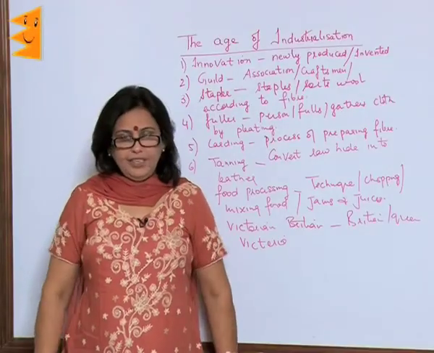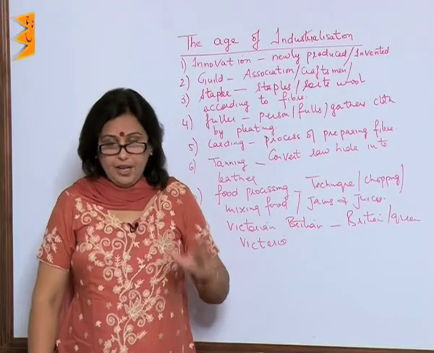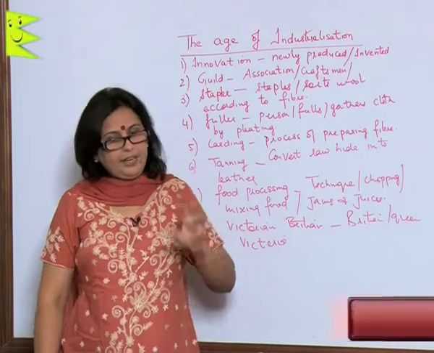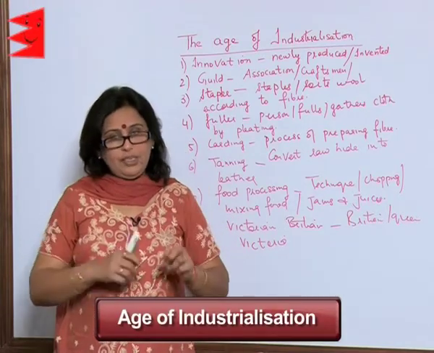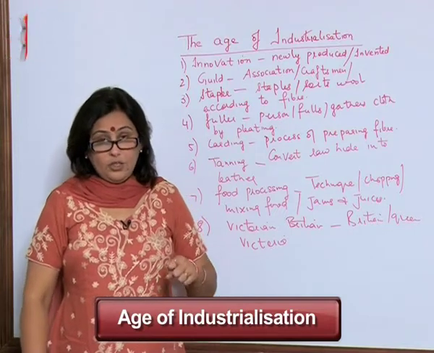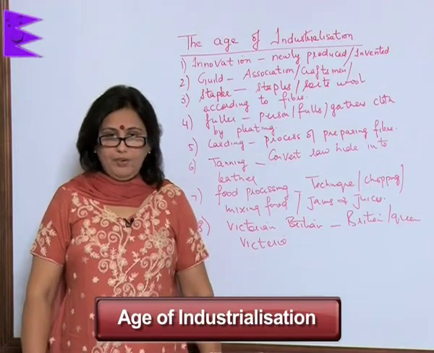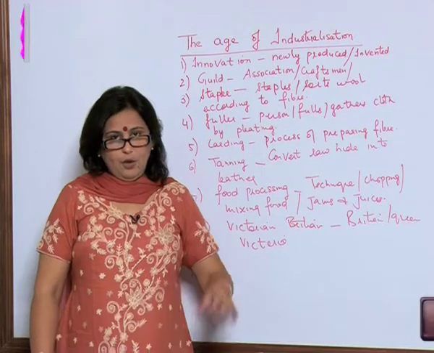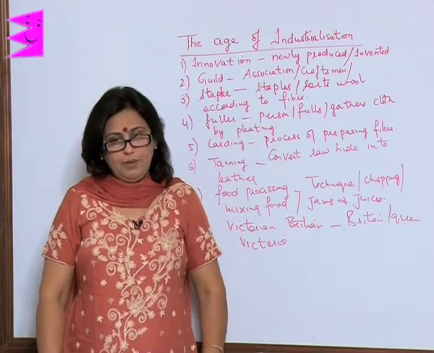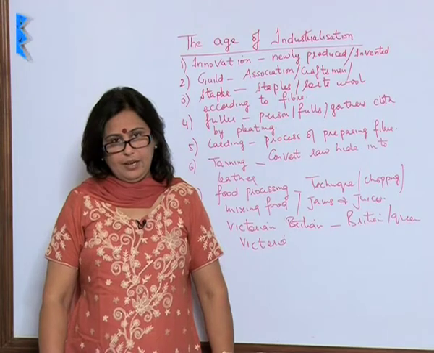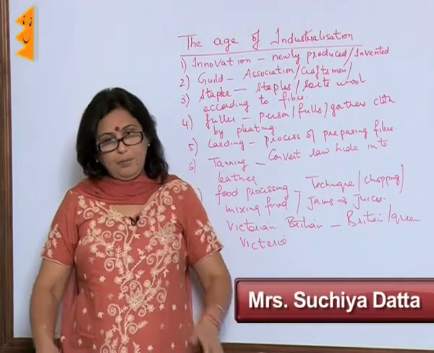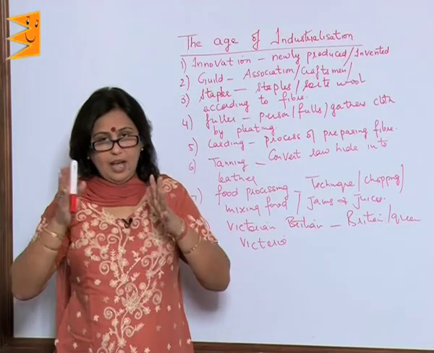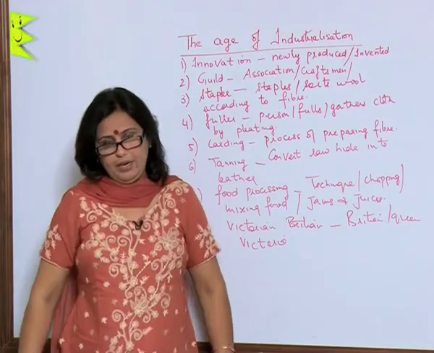Here in this chapter, we read about the exact age of industrialization. What were the new inventions and discoveries that actually gave birth to real industrialization? What were the problems which came up because of industrialization? And this seemed to have great effect on both the Asian, African and also the European countries.